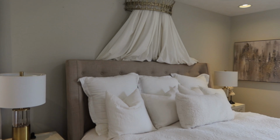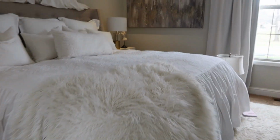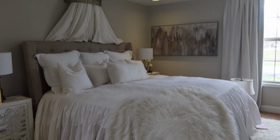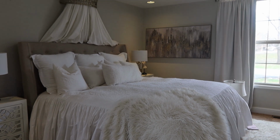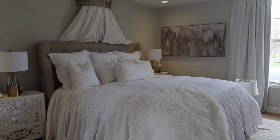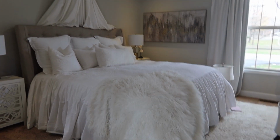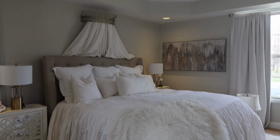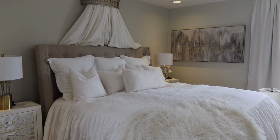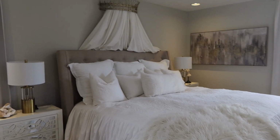And yeah, I did post in another video, I got the Pottery Barn linen duvet cover, and it was just so beautiful. And I'm still considering rebuying it. I bought it and I returned it, but I just can't get over how this drapes to the floor. I don't know, but I do want linen in this room. I just love the look of the linen. I think it is so pretty.